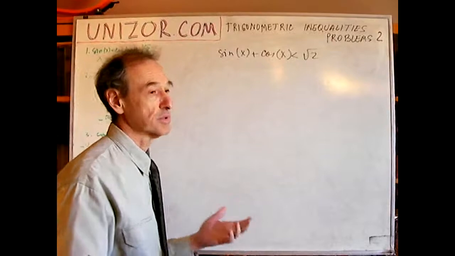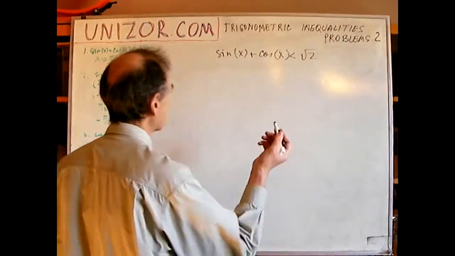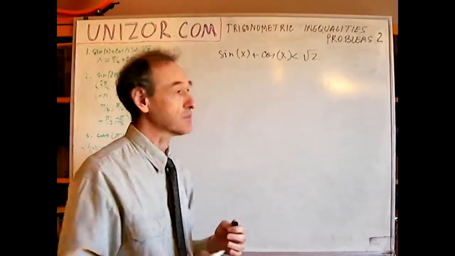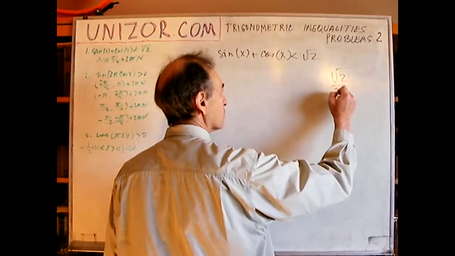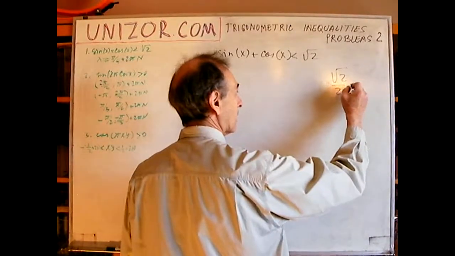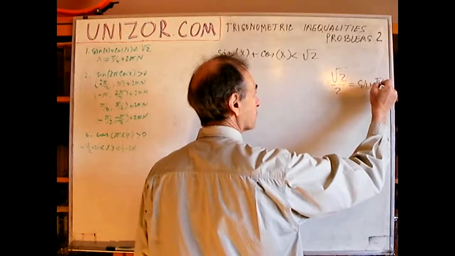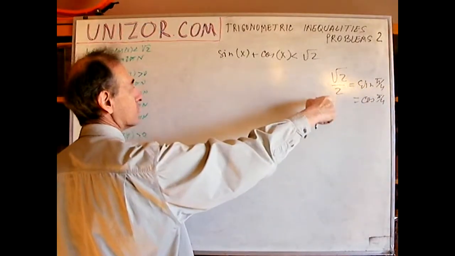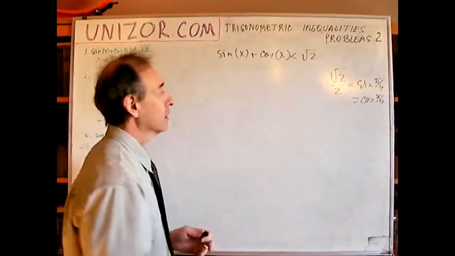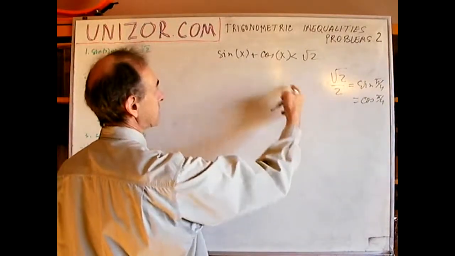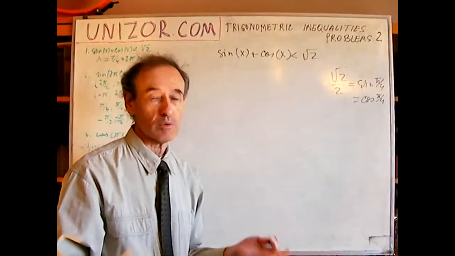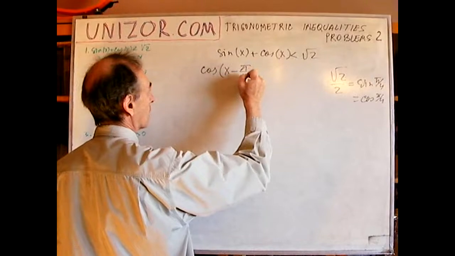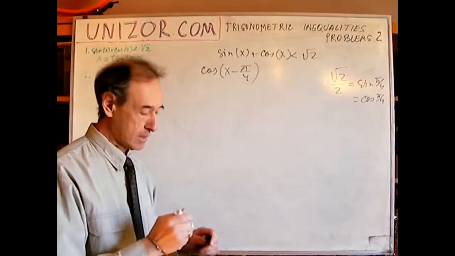So, how to simplify it? In this particular case, this square root of 2 reminds me that square root of 2 over 2 is the cosine and the sine of pi over 4. If I multiply the left and right parts by square root of 2 over 2, it looks like I'm multiplying by sine and cosine, and that would look like the formula for the cosine of the difference between x and pi over 4, right?